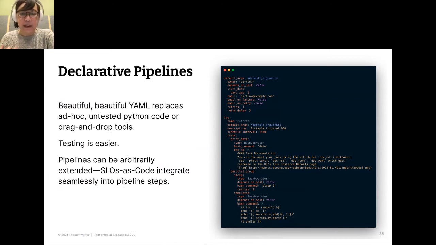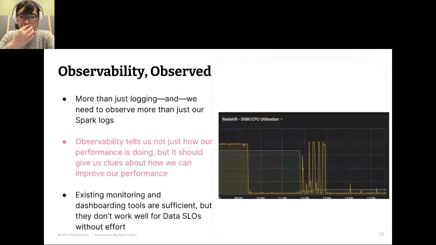Moreover, we were able to integrate SLOs as code into our data pipeline definitions. So everything that we needed from monitoring to data quality testing to data transformation logic to even what fields we should be ingesting from what tables, all of that was in a declarative format. It was inspectable, it was auditable. We could tell where the PII lived. We could tell all of that stuff in a very simple, human readable format that was version controlled. This is so important. I can't stress it enough.